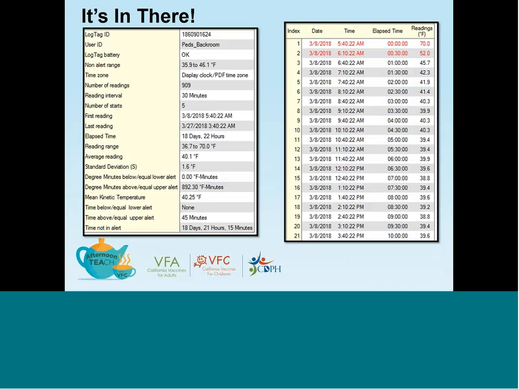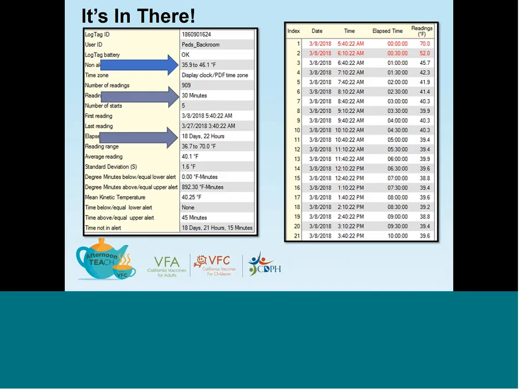Let's take a look at another report, as well as temperature data files from another digital data logger. So when we start on the left, I can see that this particular data logger, again, has alarm limits set according to VFC requirements. I can see that the reading interval is 30 minutes. Again, that's what's recommended.